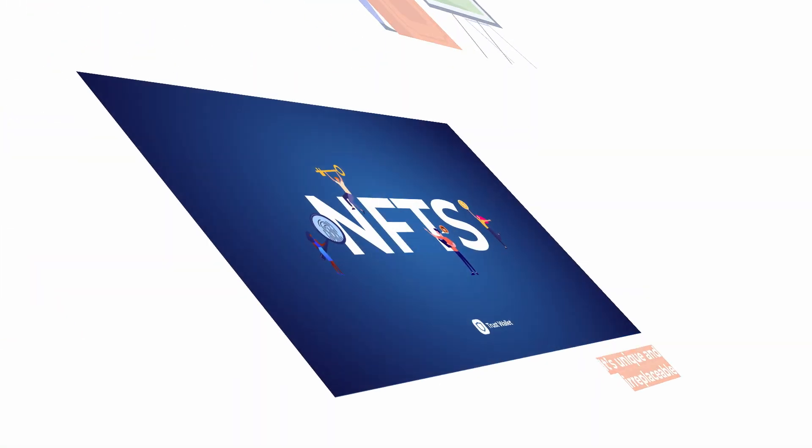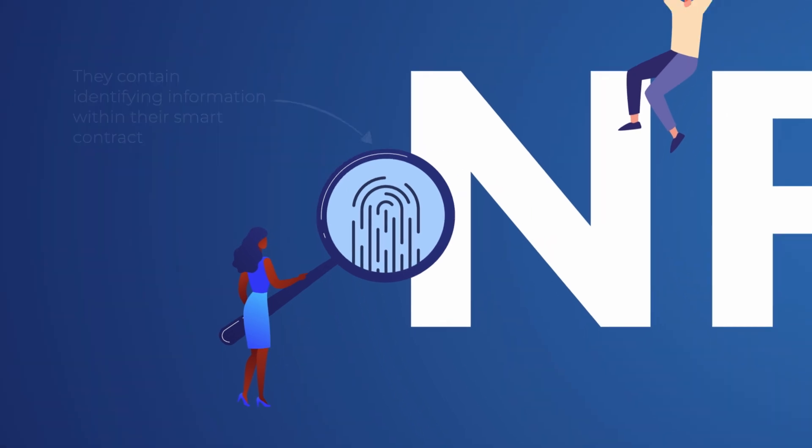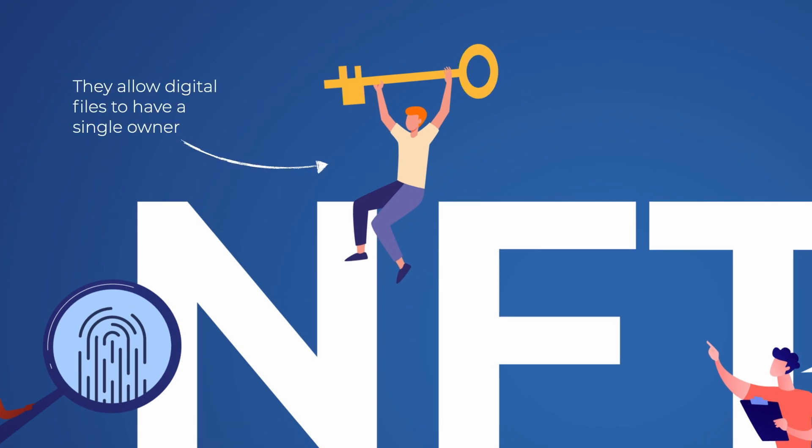So what are exactly NFTs? They are unique, indivisible and not interchangeable tokens that are made unidentical in specification within their blockchains, such as Ethereum. They contain identifying information recorded in their smart contracts, what is known as a standard store in the token's blockchain. It is this identification that makes NFTs distinct, giving them the ability to represent real-life assets in the digital world.